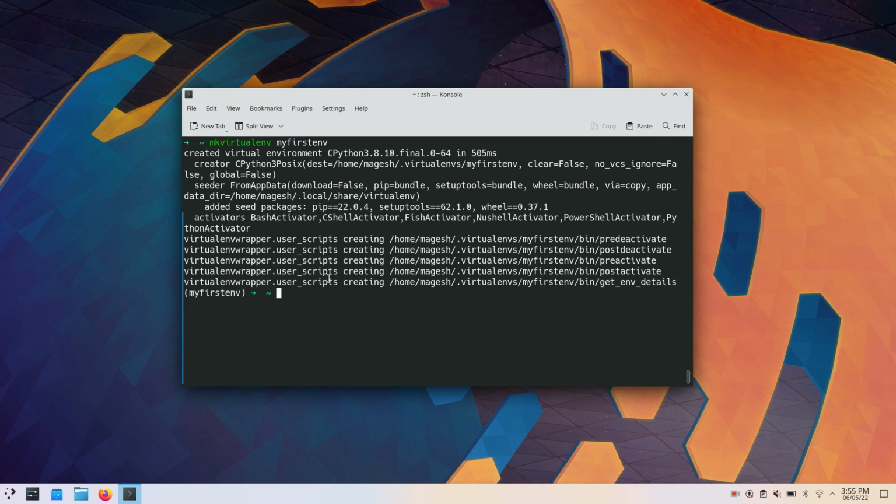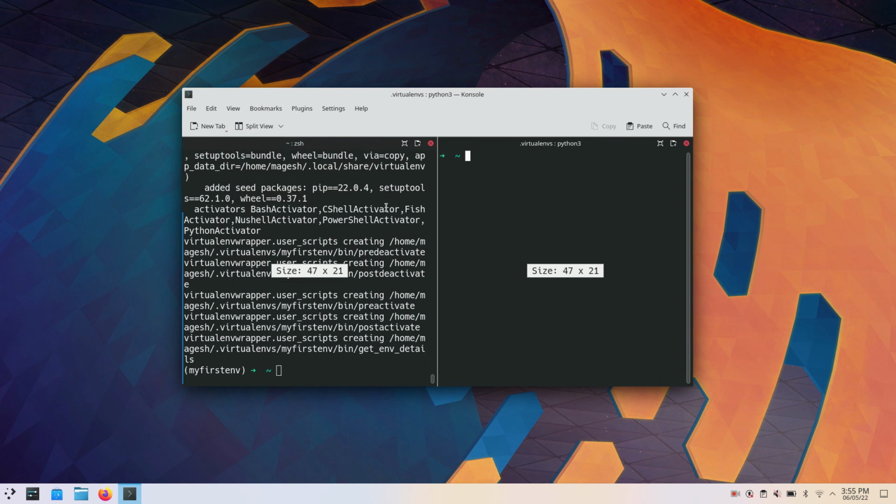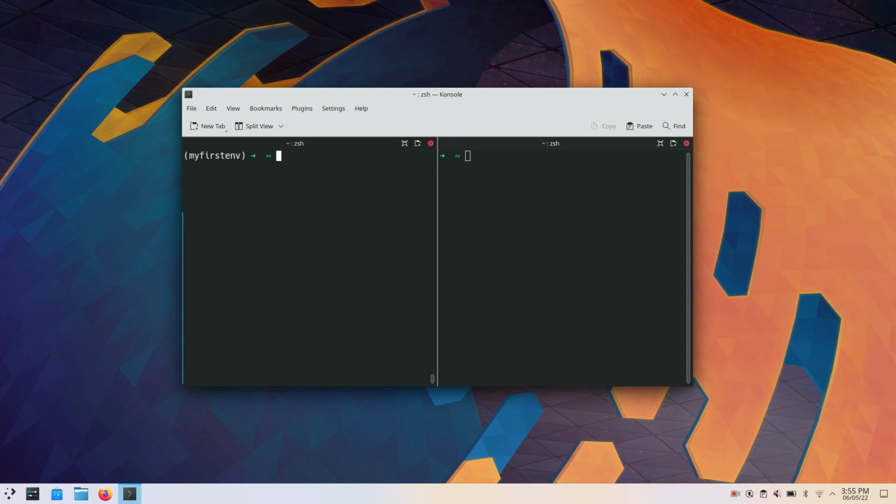To demonstrate this, I'll split my terminal window vertically. On the left, I have my virtual environment activated. On the right, I do not have any virtual environment activated. Within my virtual environment, I'll install a package named Pylint.